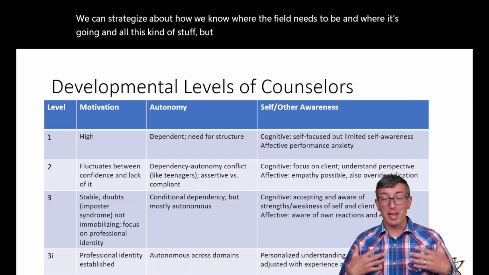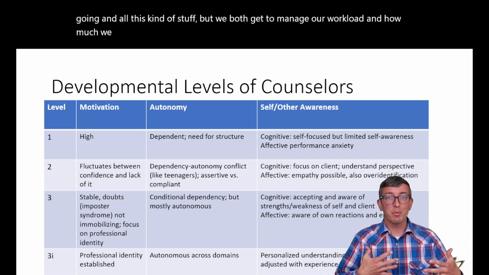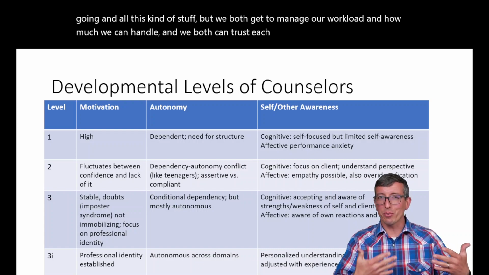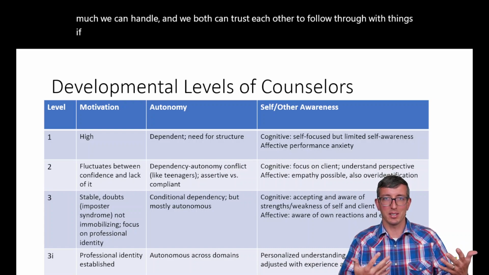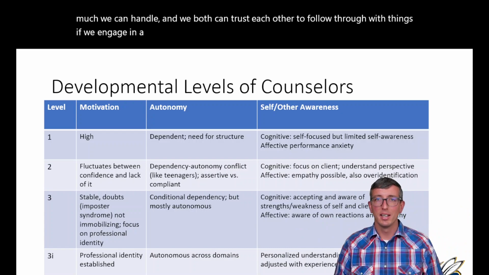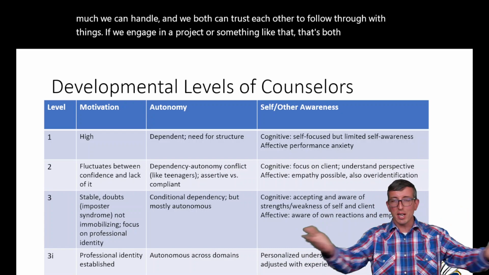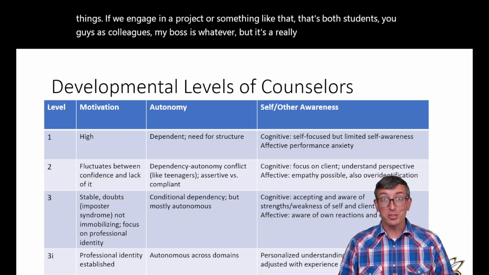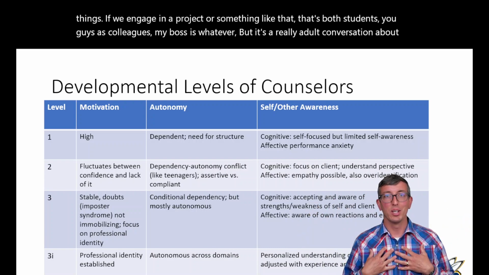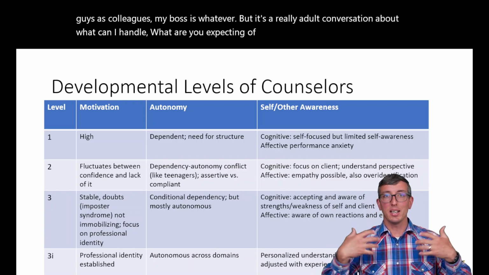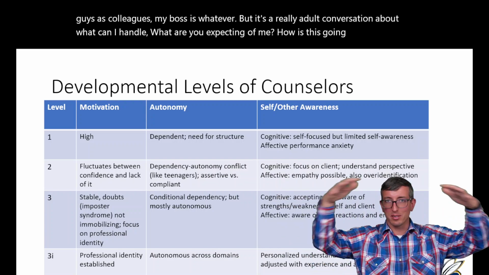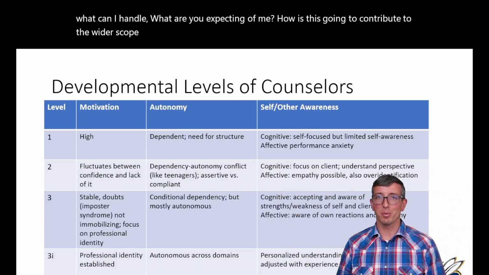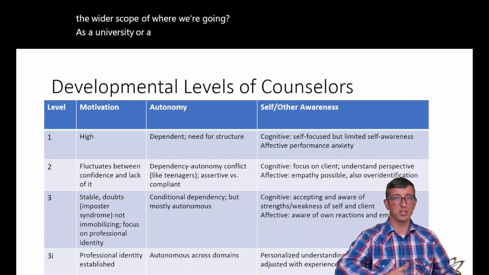But we both get to manage our workload and how much we can handle, and we both can trust each other to follow through with things if we engage in a project or something like that. That's both students, you guys as colleagues, my bosses, whatever. But it's a really adult conversation about what can I handle, what are you expecting of me, how is this going to contribute to the wider scope of where we're going as a university or a profession or something like that.